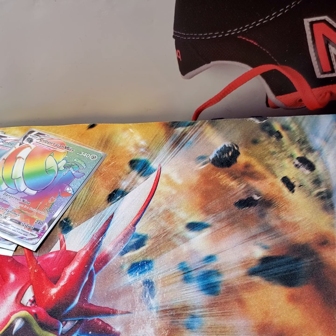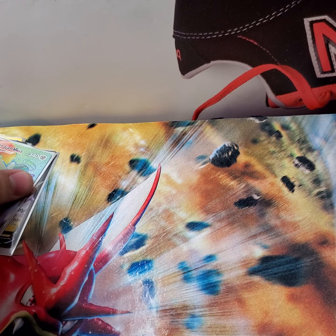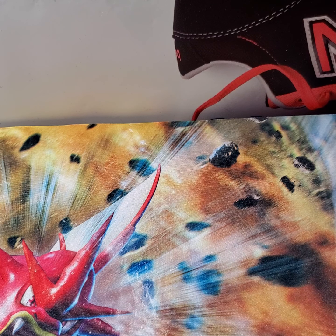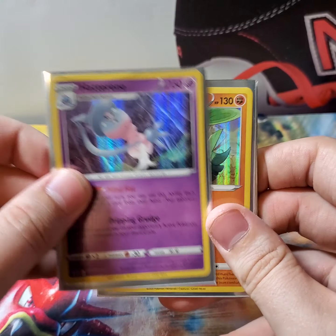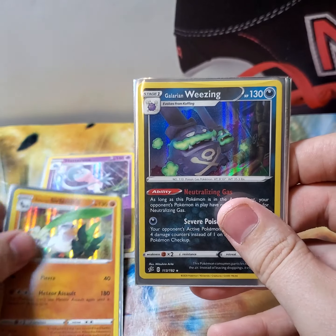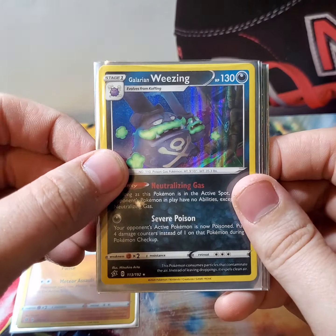Let's get into this recap real quick. And then we'll do another video later on this week. So, let's get to the review. Nothing too special here, but we did get a holographic Hatterene. Glareon, Sirfetch'd, and then a Glareon Weezing Hollow.